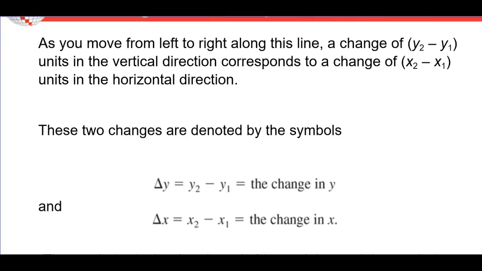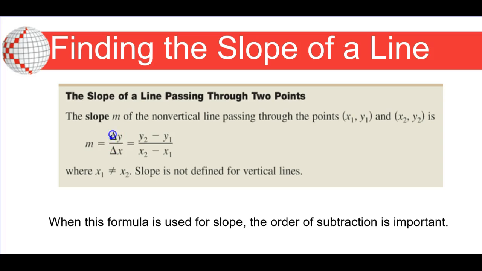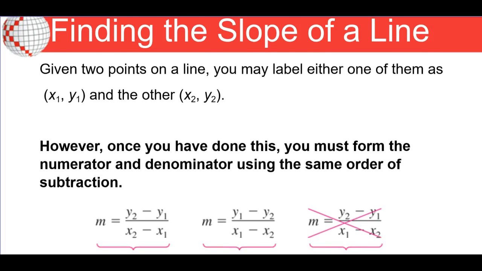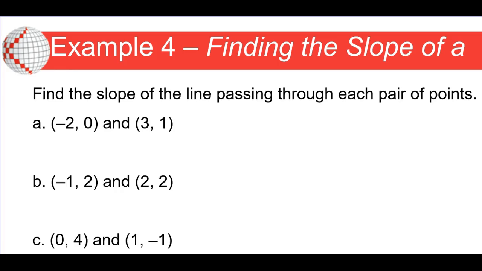But if they don't give you a graph, then you'll have to do the change in y over change in x. Sometimes they get worried about this y sub 2 minus y sub 1. And it really doesn't matter which order you subtract them in, just be consistent. So again, this is a delta symbol in math. It just means change in y, the difference in y. Just make sure if you start with y sub 2 in the numerator, you cannot switch to x sub 1 in the denominator. It will be incorrect.